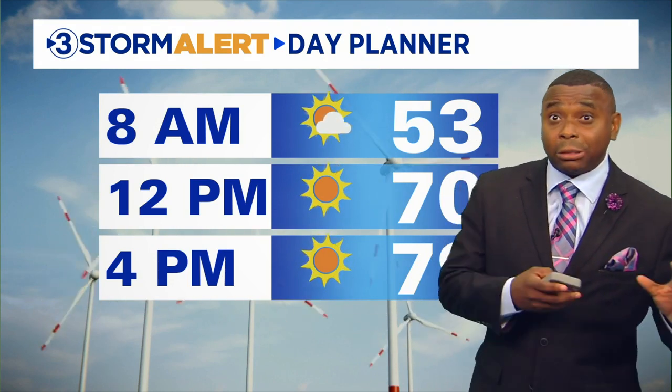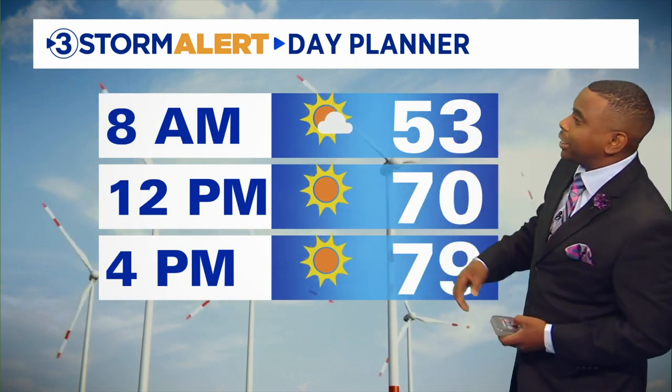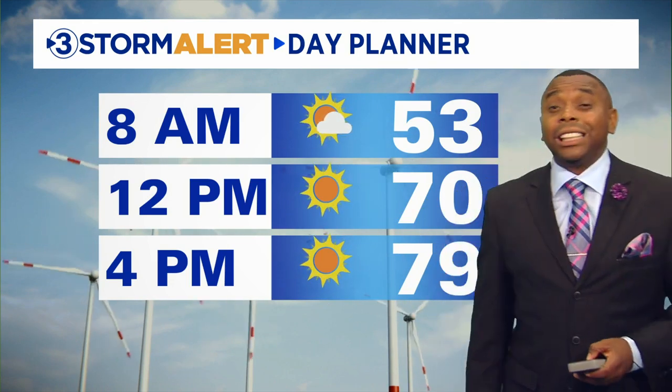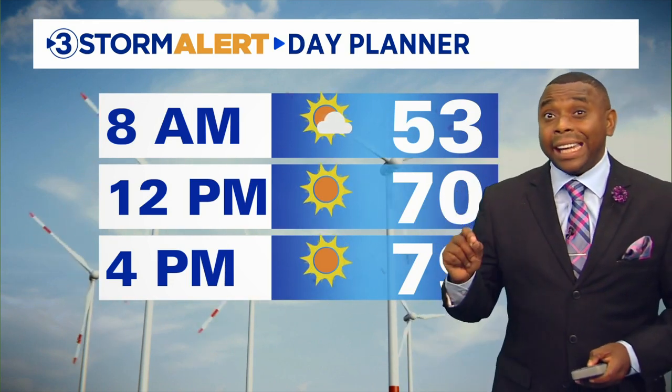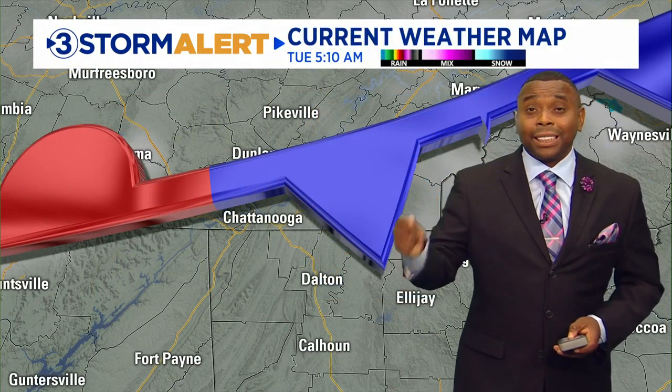As we go throughout this morning, again, you're going to notice much warmer conditions out there. Part of that is because we do have clouds kind of mixed in across the area, but also we have, again, that southwesterly wind kicking in, and that's continuing to usher in the warmer weather. I think we'll see a little bit more sunshine as we progress through the midday and early afternoon hours as temperatures go from the lower 50s into the upper 70s, close to 80 degrees by the time we get towards this afternoon. So, yeah, we go from 30s to the 80s just like that here in the Tennessee Valley.